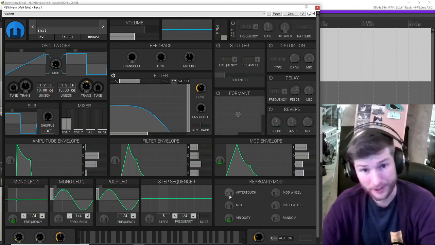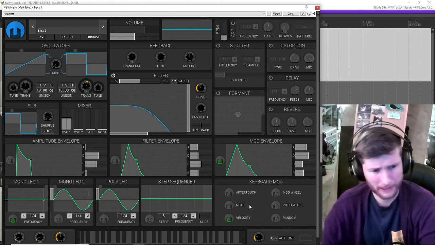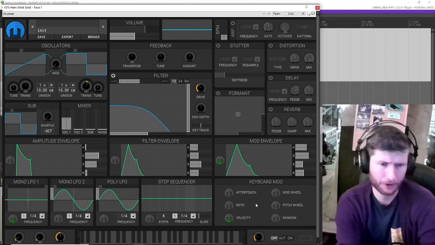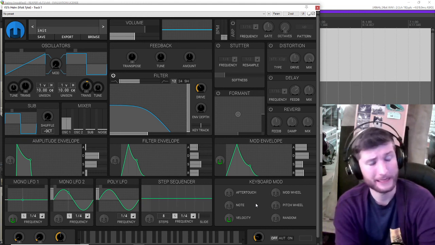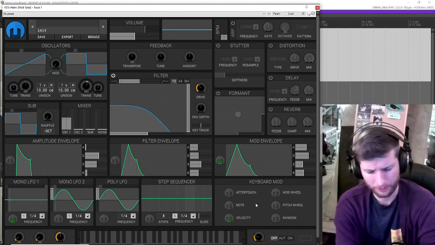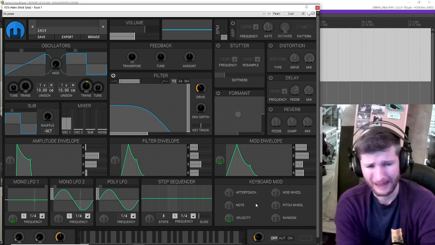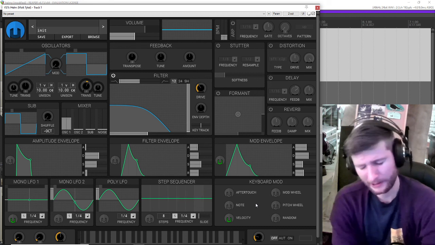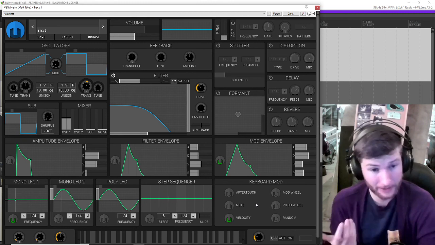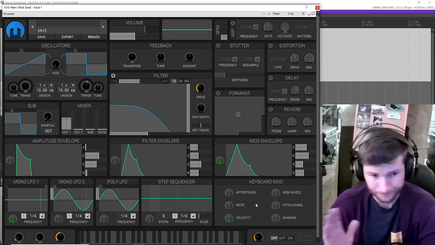Aftertouch is largely similar. My keyboard has aftertouch, and I have not gotten this to really work. It's basically once you press a key, you can push down harder, and it should detect how hard you're pushing. So this is a way to change a parameter over time. I have not yet gotten it to work. The aftertouch on my keyboard isn't amazing, so it might just be something on my end, not Helm's end, not sure. But it's largely comparable to velocity.